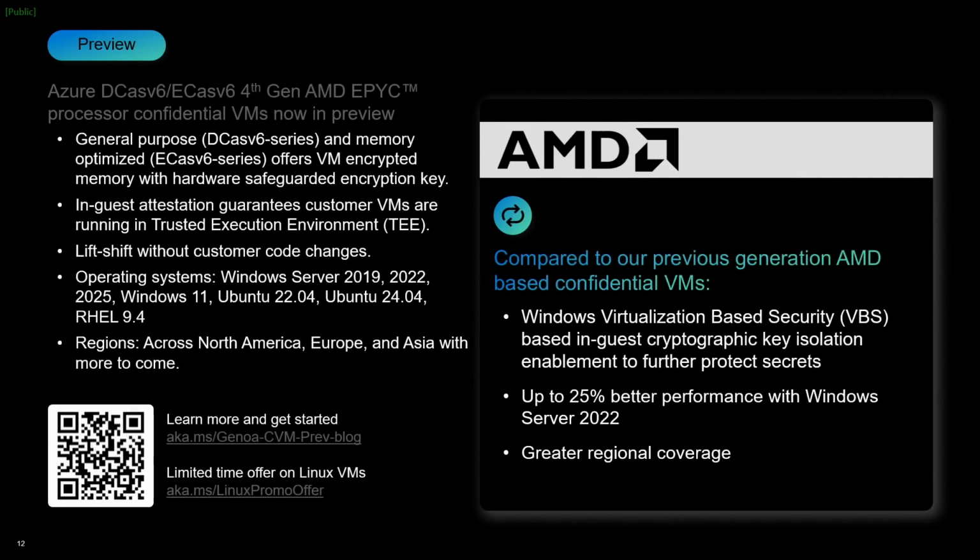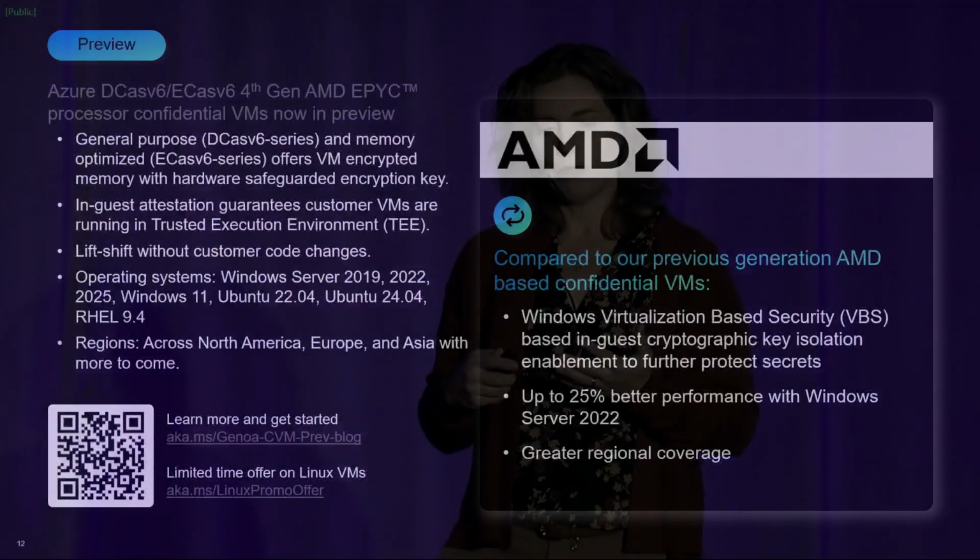And we've already announced during Ignite that we have new DC ASV6 and EC ASV6 VMs based on the 4th gen AMD EPYC processor. And there are 3 main areas where we expect to see improvements with these confidential VMs. One is the performance increase, so up to 25% more performance on Windows Server 2022.